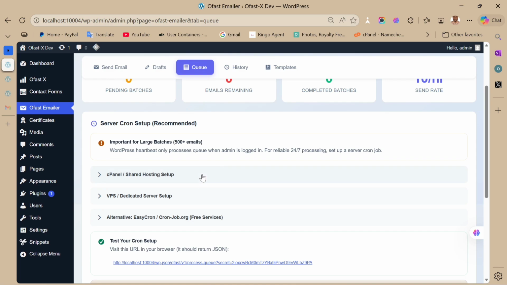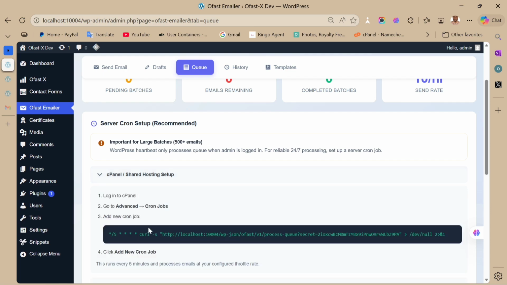That is the Heartbeat. Then if you want to use the system cron and you want to use cPanel, you have to copy this particular cron job, then go to your cPanel and set it there. I don't want to go to cPanel now, but if you go to your cPanel, on the search bar just type cron jobs, you are going to see it there. The very first thing you are going to see is this particular option, followed by your other options that you want to put.